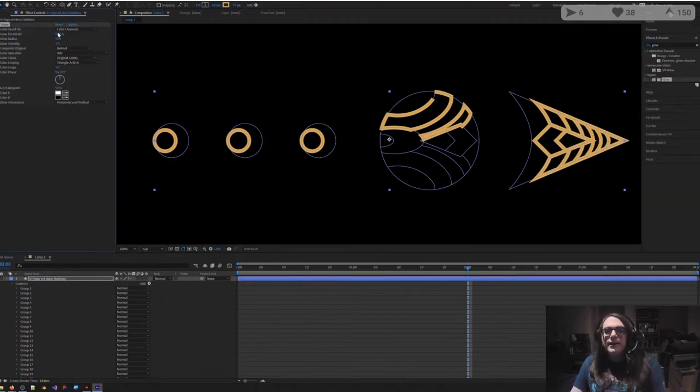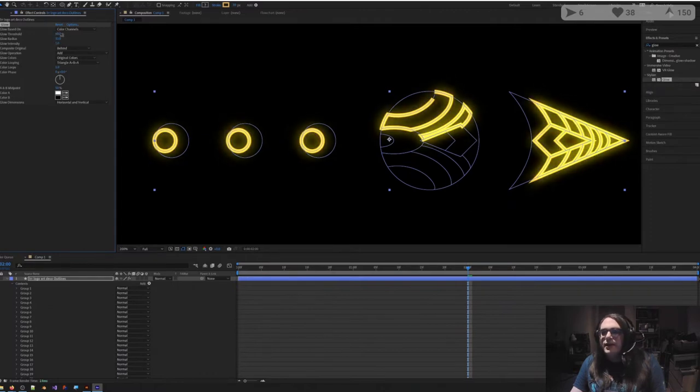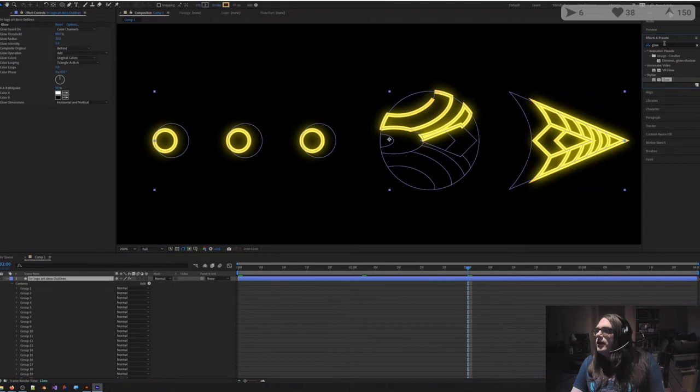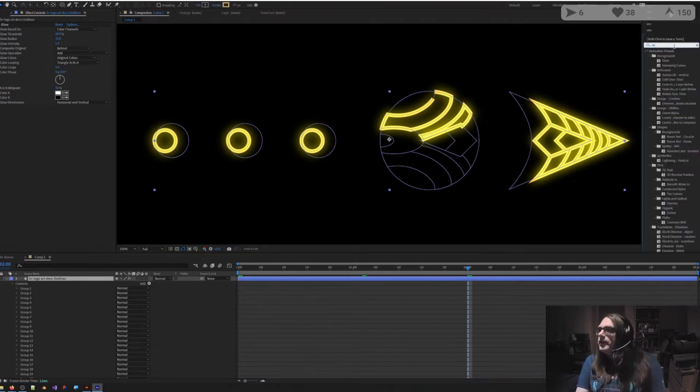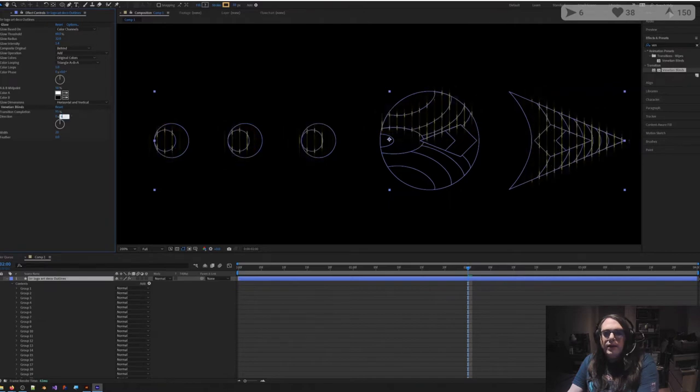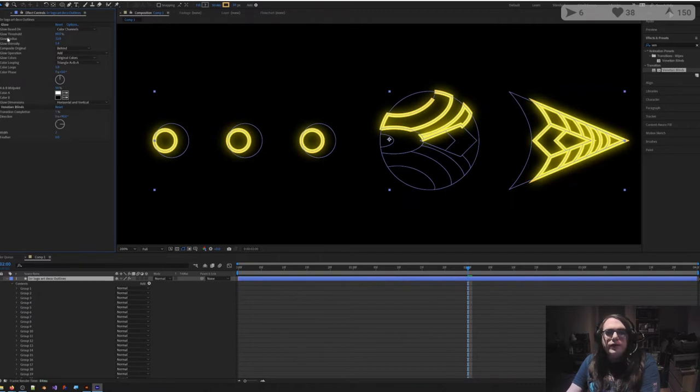But yeah, just give this a bit of a glow, and there you go. You can easily see that. Or maybe let's go the full hog and put some scan lines on it, so it looks like it's rendered from a display. Hold on. I want to do that before the glow.